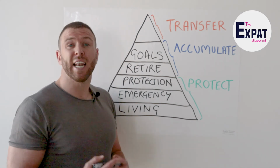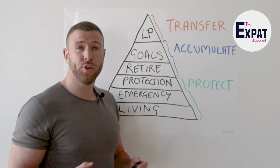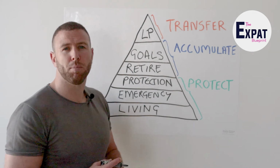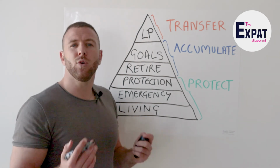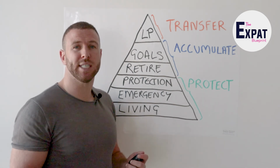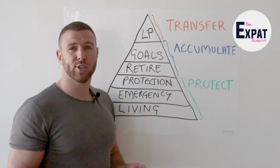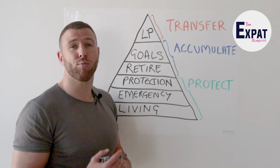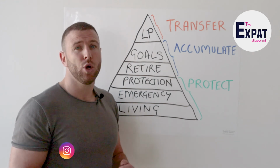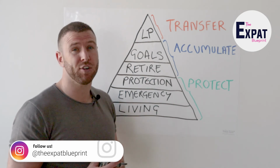Finally, the last phase and layer number 6 is wealth transfer, also known as legacy planning. Once you've accumulated your wealth and it becomes clear that you have assets such as cash, property, personal belongings, this is not only considering things like wills, but also steps to reduce any taxes that might be imposed by governments. Between 2018 and 2019, the UK collected approximately £5.2 billion in estate taxes, which I'm sure would be a lot less if people had the right advice and made significant planning steps.